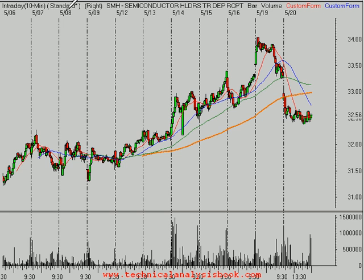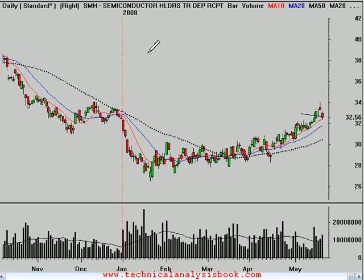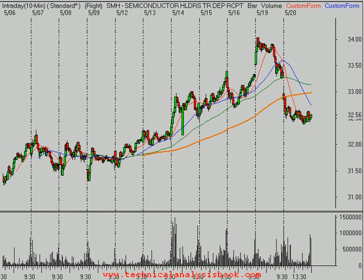Let's take a look at the semiconductors. The semiconductors have been the strongest group this year as they have been up recently. This group closed at 32.46 last year, and you can see that we're just above that level, barely positive on the year, and that we're also below that 200-day moving average again. So you've got to be careful in here as well. Like I said yesterday, if you have profits accumulated in here, you want to be aggressive about locking them in. And I think basically from the long side, you want to give this some time to settle in before you go near this once again.